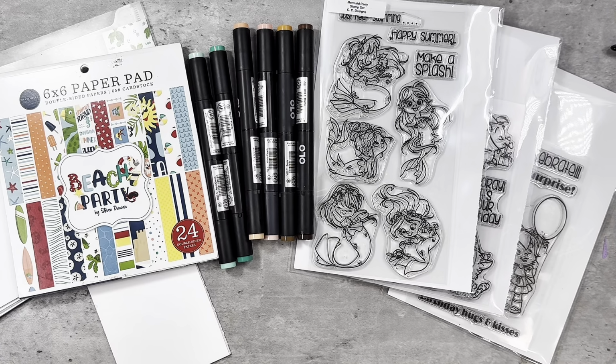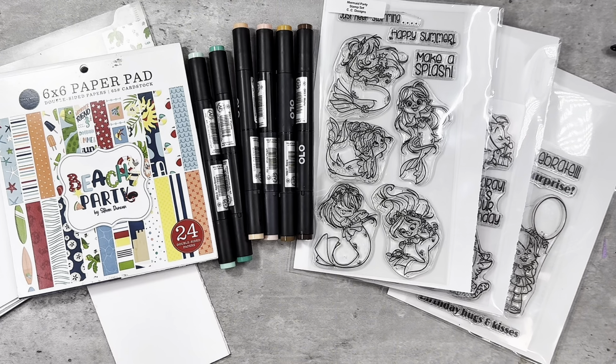Ever need a birthday card like yesterday? Today I'm showing you how to whip up adorable birthday cards in a flash. And trust me, you don't want to miss the cute twist at the end. Let's jump into it right now.